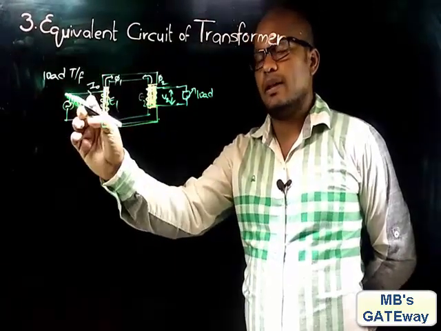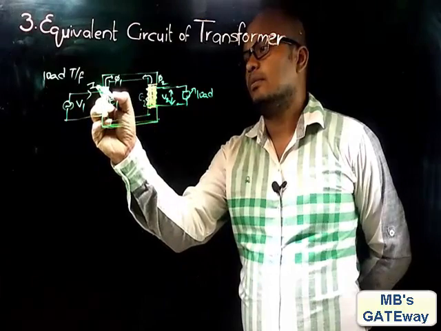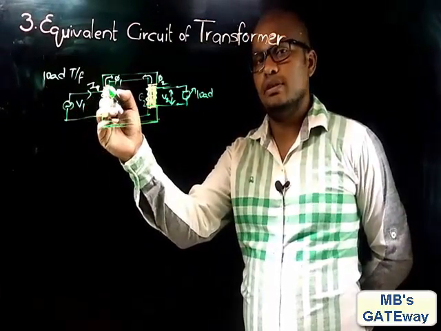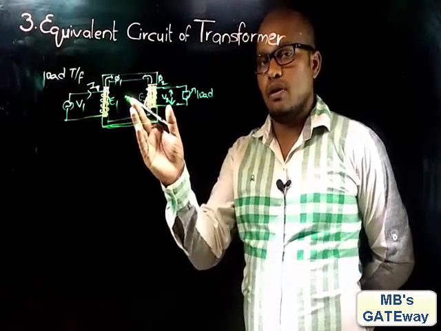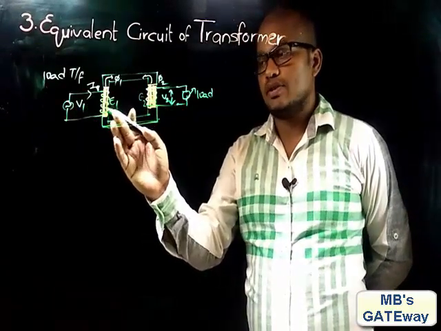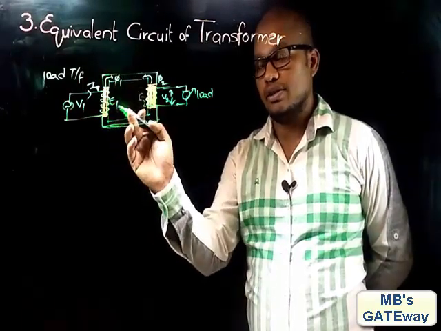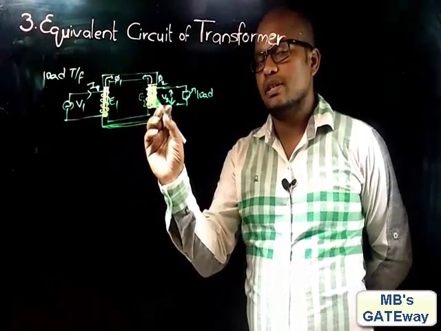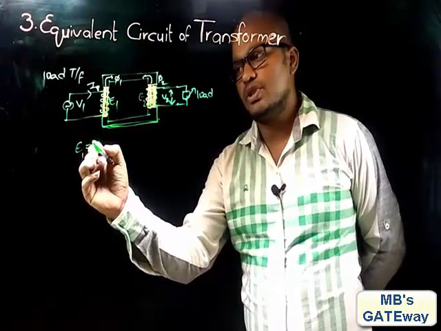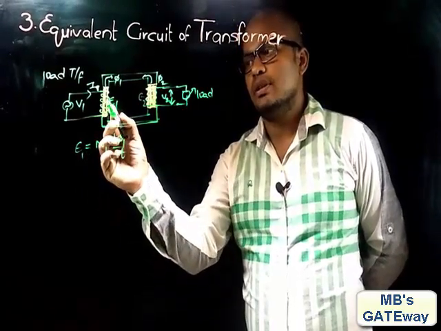If this is the input voltage applied to the primary winding of the transformer, and as the primary winding is a closed circuit, current will flow. Let that primary current be I1. As current flows in the primary winding, there will be a flux φ1 of alternating nature, because the input voltage is alternating. According to Faraday's law of electromagnetic induction, as this is a stationary conductor and the flux is alternating, there will be an EMF induced in the primary winding, represented as E1, which is equal to N1 dφ1/dt, where N1 is the primary number of turns.